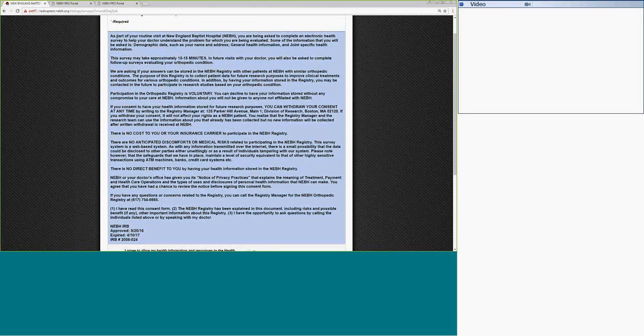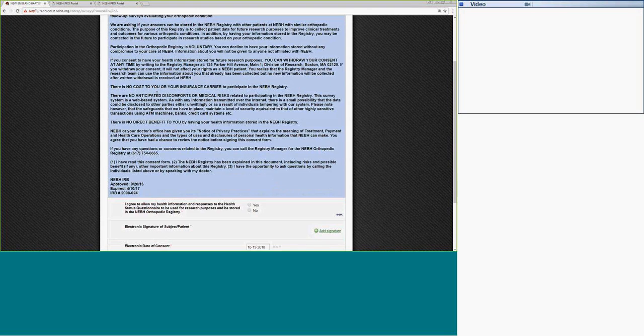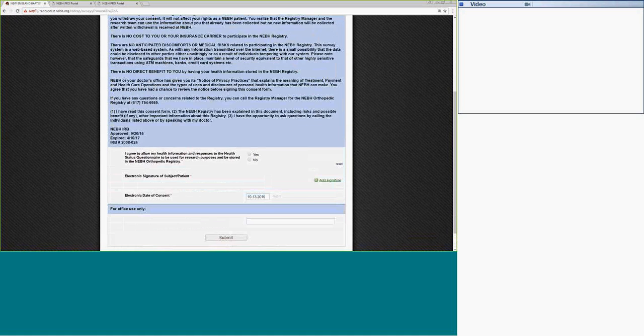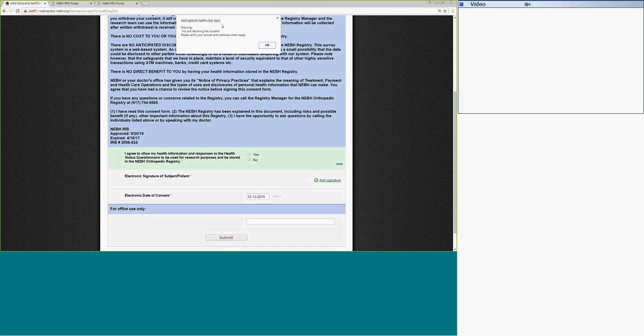So the consent is this. We worked really hard to make it very concrete, but still be HIPAA compliant and IRB compliant. However, if you think about it, the patient can always decline the consent. They go, well, you know what, I'm not doing this. So here we go. I made a hook that, when you click no, meaning when the patient declines, shows a warning. I didn't do this; this is a hook. It says, hey, warning, you are declining consent. Please verify your answer and continue when ready.